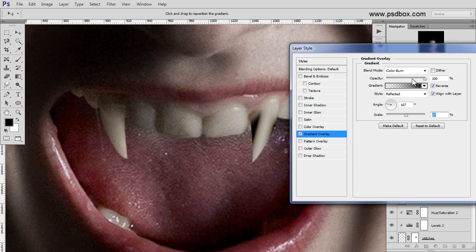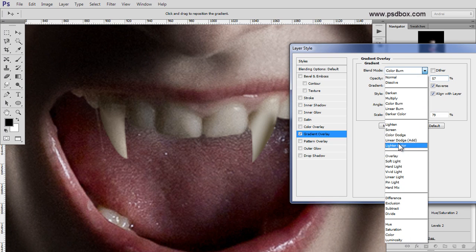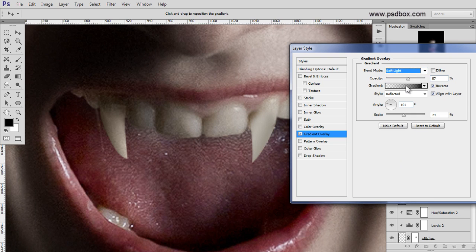Let's say color burn, and reduce the opacity. Well, it's not looking too nice. Maybe change the angle. So just play with the settings here. Try different blend modes, different angles, until you get the right one. I'll move it slightly on that side because I want more shadow on the right side. I'll probably stick with the soft light.